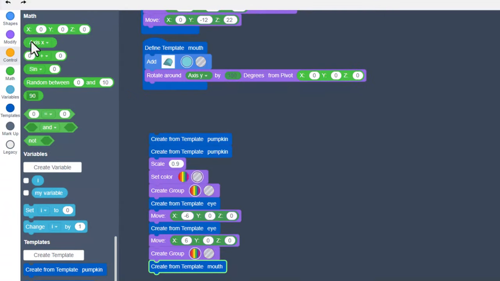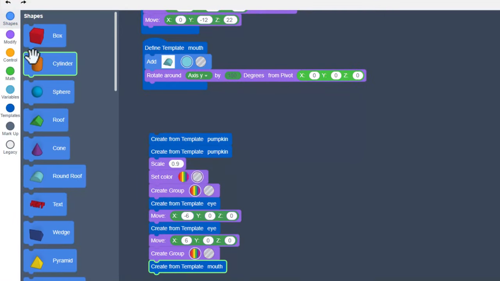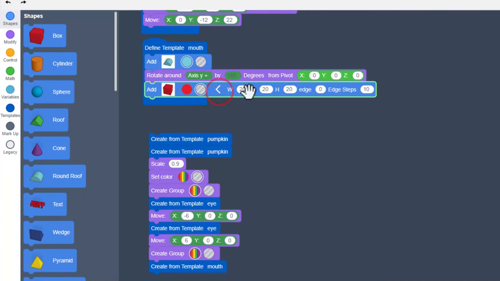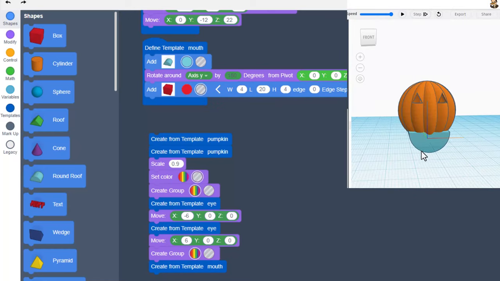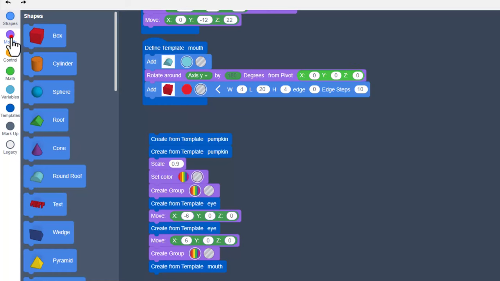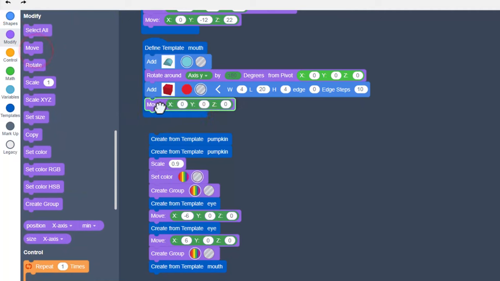Now, let's add something fun to this. Go back to your shapes, and let's bring out a box, make it a hole, and make it 4 wide and 4 high. We are going to use these to cut in holes so it's not just a big happy smile. Of course, to do that, we need to move. You can adjust these numbers as you fiddle. I just want this one to go -4, so it'll go to the left. And I also need to move it 4 up, so I'm matching the exact same height right here.